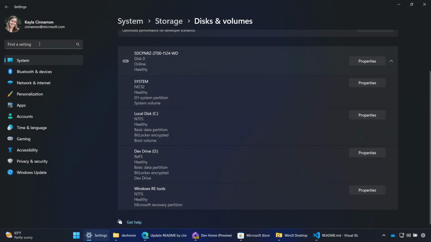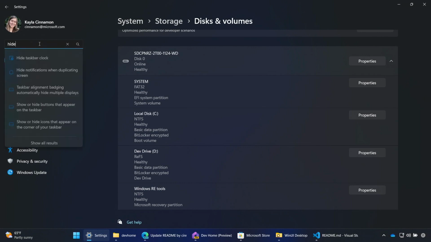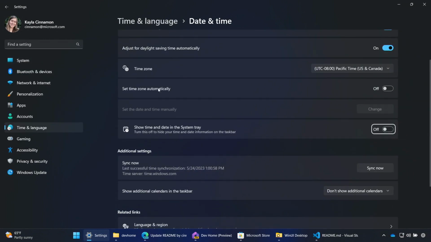And then last but not least, we've got a couple of updates to Windows settings that we'd like to show off. So the first one is the ability to hide your clock. You might have noticed we've had that little Easter egg hidden in here, which is that our clock has been hidden this whole time. So you now have the ability to hide the clock and time, whether you're presenting or you just don't want to know what time it is. You have that option for you here.